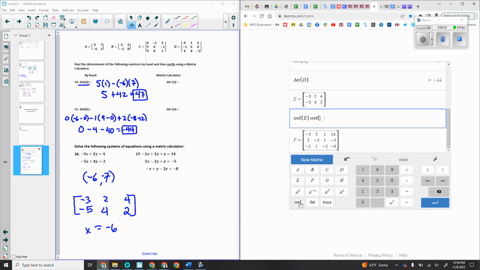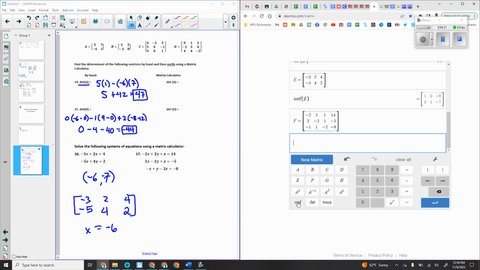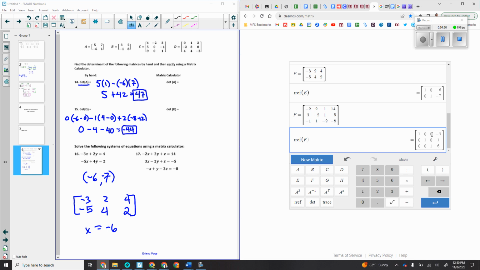All right, so I want to find this RREF. Better open up a new tab here. Go down to the bottom. And again, RREF of, that's matrix F this time. And you can see that it has this 1 in the first spot, and then the second spot and the third spot. And so if you just go from the top to the bottom, your answer here is going to be an ordered triple, not an ordered pair, since there are 3 of them, x, y, and z. X is negative 3, our y is a 1, and our z is a 6. So the answer to this system of equations is the point (-3, 1, 6).